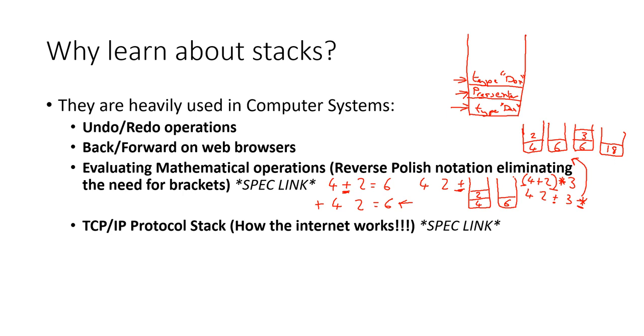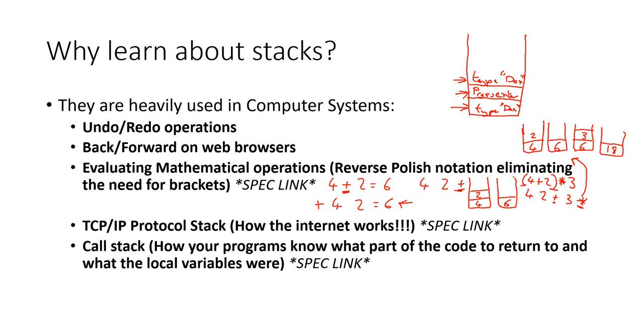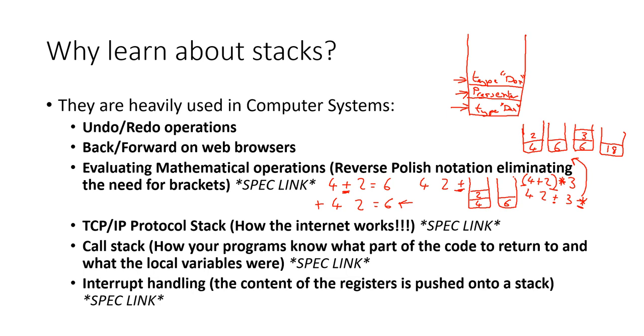Everybody following the TCP/IP protocol stack. The call stack, how your programs know what part of the code to return to and what local variables were there. Again, spec link, it links to other parts of the spec. You need to know what the call stack is, and how it makes sure that we can return from when we've called from one subroutine to another. How does it know what line to go back to? Well, it uses a stack to help us do that.